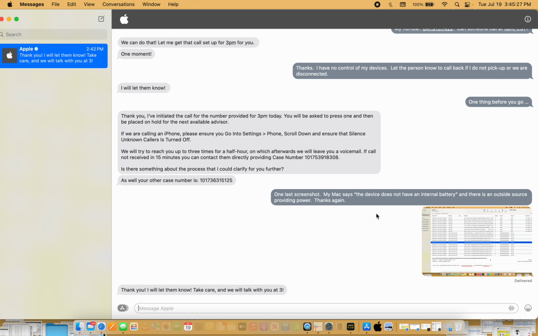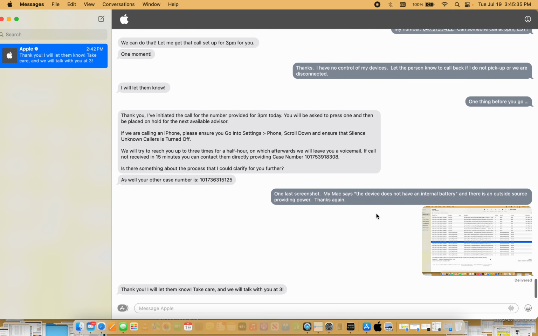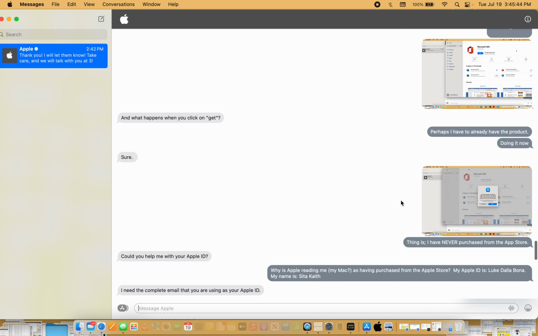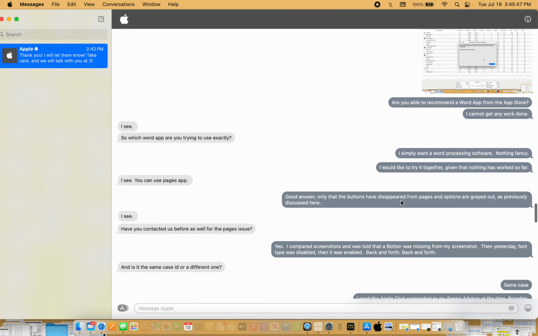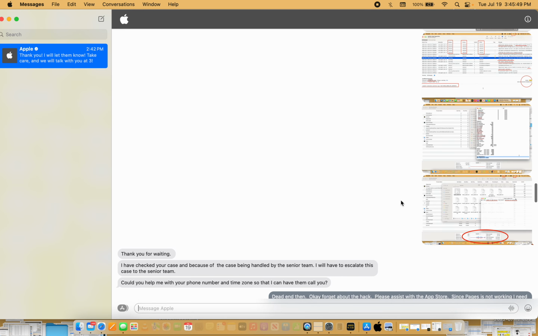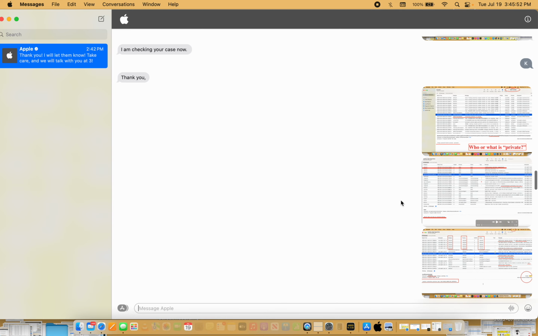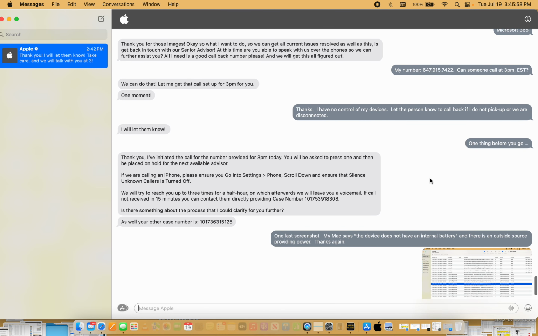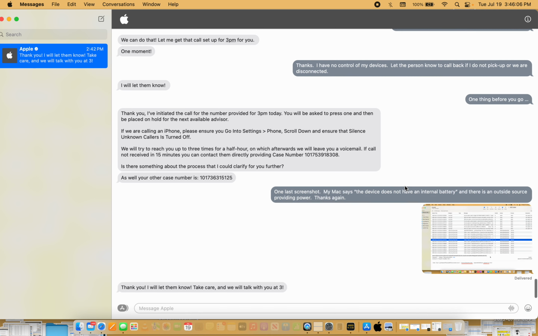Are you able to look at the chat log from today? I can, yes, absolutely. If you look at the screenshots that are towards the bottom, actually, hold on, I'll tell you. Just have a look at the screenshots. Tell me what you think. Towards the bottom, the Apple Chat said he wanted me to speak to a senior advisor. Anyways, have a look at the screenshots and tell me what you think. That's my issue.